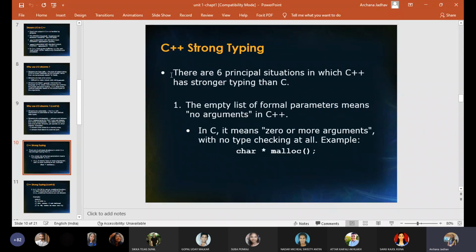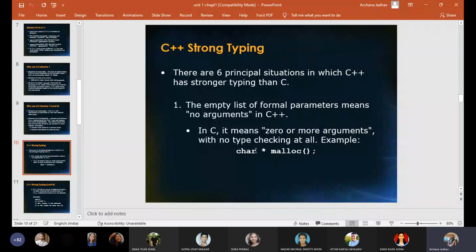Now, how is C++ stronger than the C language? First is the empty list of formal parameters, that is, no arguments, that you will use in C++. In C, it means 0 or more arguments with no type checking at all.